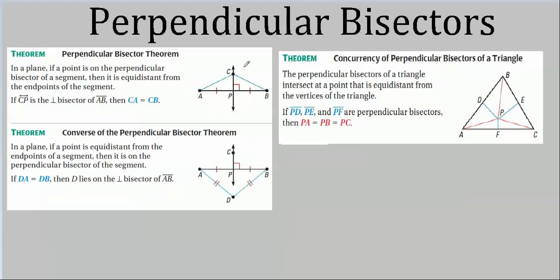Well, for bisectors, in addition to these two theorems, one that says that all the points on the perpendicular bisector are equidistant from the two endpoints, and the converse, these aren't completely outside of what you might expect. It kind of looks like that would be true, doesn't it? Well, what about this one? Wow. That doesn't even look like the middle to me. Does it look like the middle to you?